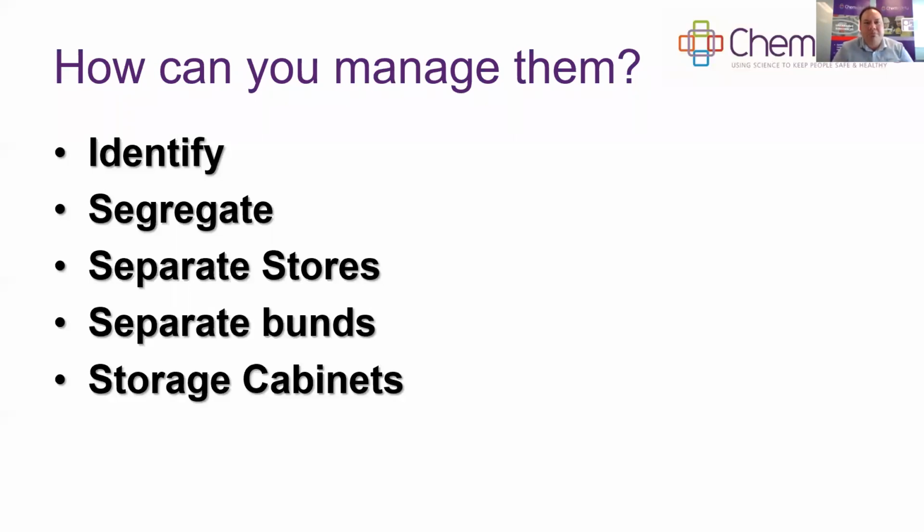So how can you manage your incompatible substances? Firstly, of course, you need to identify your incompatibles, which we've just gone through. We've outlined how to identify them and where to go to get the information about the incompatible substances, so we can identify what they're incompatible with. Also, segregate: you need to have them stored separately, held in separate packages, in separate stores or separate bins, and also regarding storage cabinets. Larger quantities of incompatible substances may require greater distance, as we mentioned in the previous slide.